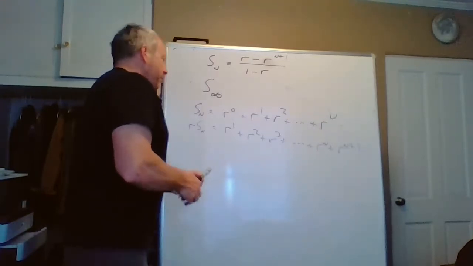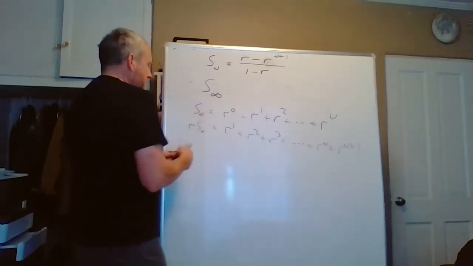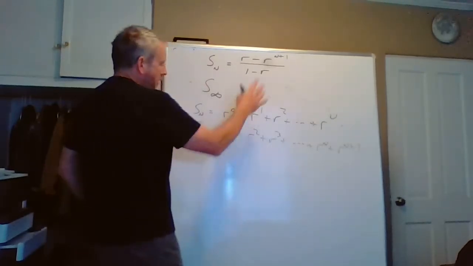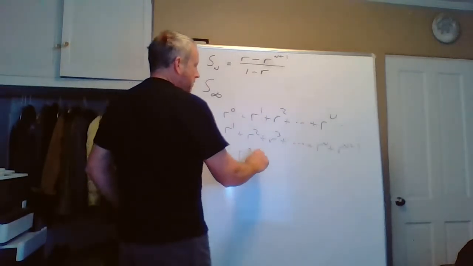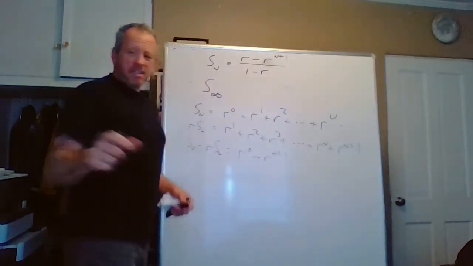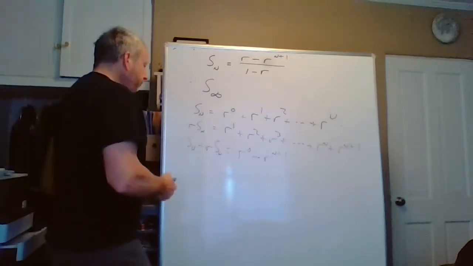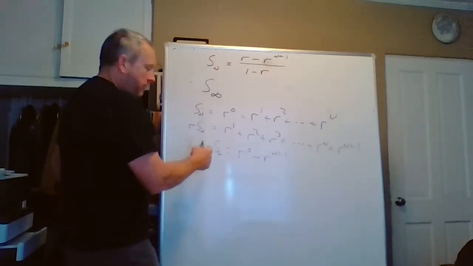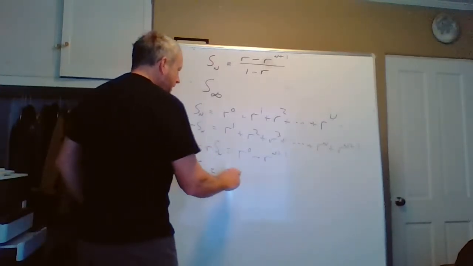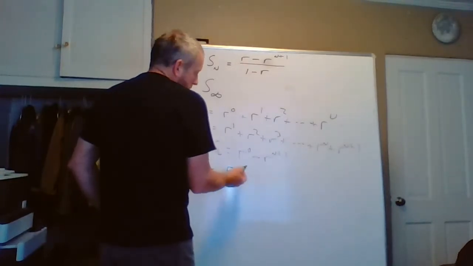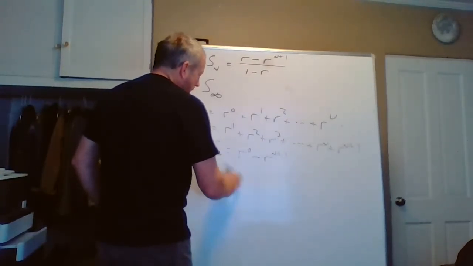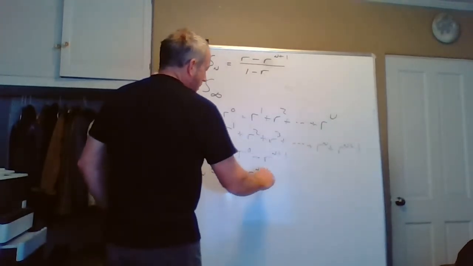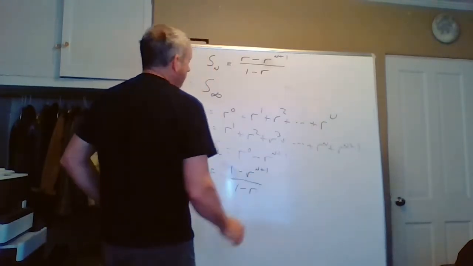And then we subtract this from this side and this from this side. And we wind up with s sub n minus r s sub n equals, almost everything cancels out here, but we get r to the 0 minus r to the n plus 1. I'm going fast because I already did this. Right? So let's factor out the s sub n and divide by what's left over, 1 minus r. So you get s sub n equals r raised to the power of 0, which is 1, so let's write that down as a 1. Anything to the power of 0 is 1, remember, at all times, minus r to the n plus 1, divided by 1 minus r.